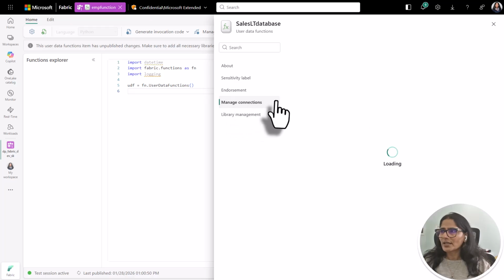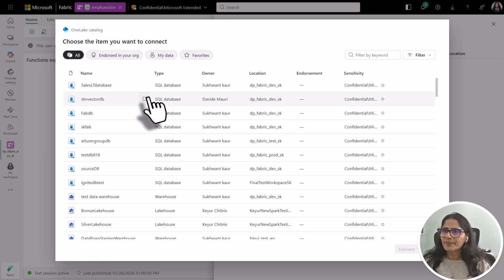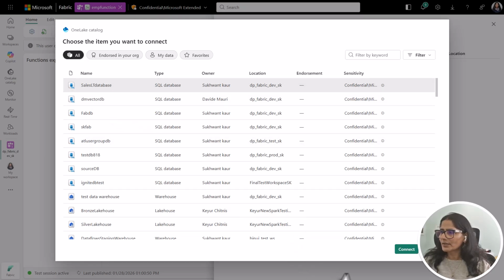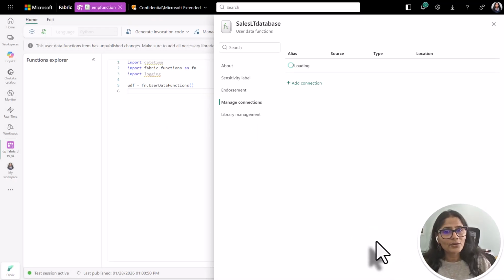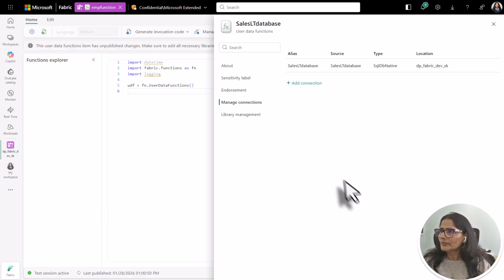Let's go to Manage Connection. That's what I wanted to show you. For our case, we are going to be connecting to SQL database in Fabric, which I've already created for this exercise. Let's click on Add and select your database. So for my users out there who have not created a SQL database in Fabric, please follow the same method. Click on the new, search for SQL database, pick a name, hit create, and it'll be ready. All right, so my database connection is done. Now I just need to select this alias because I will be using it in my code.